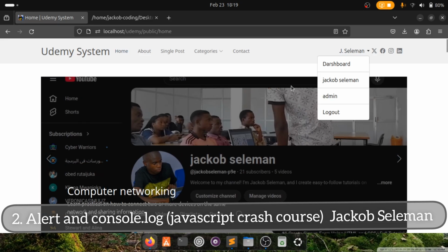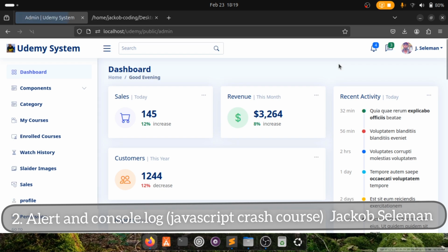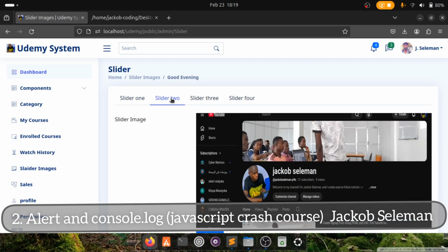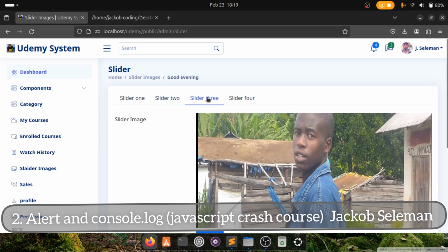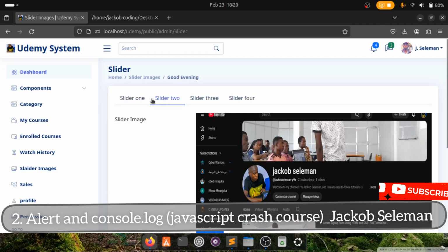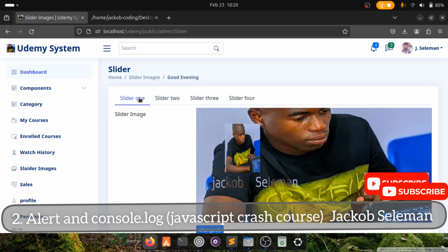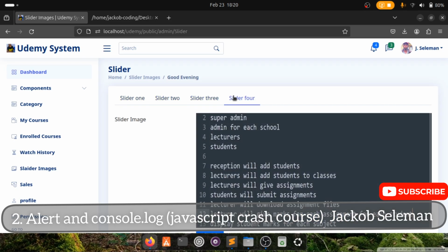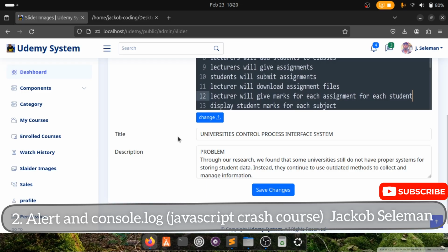I hope you get me. For example, I click there, it brings content here, and it comes here only. When I click slider two, they don't refresh, but the content is changed. That is going on here. It is JavaScript, not going to the server, but you click and you get real time content without refreshing. So that is JavaScript.